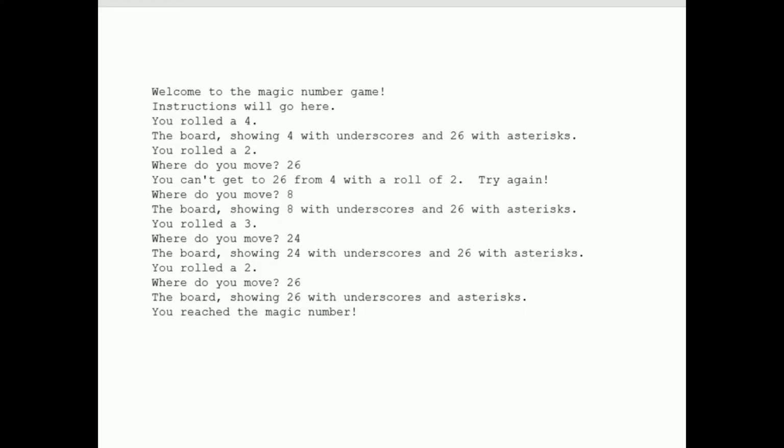Don't worry so much about how the functions will work. For example, we don't know what message is going to be in the instructions, but we might want to put the instructions printing code into a function. That way, if we decide that after a certain number of failed moves the player might need to see the instructions again, we can simply call that function. You could jot down some pseudocode to solve this problem and put the big steps into functions. You could also read over the problem description and look for verbs or actions the program has to take. Those might be good candidates for functions.